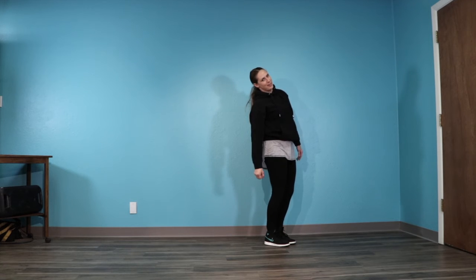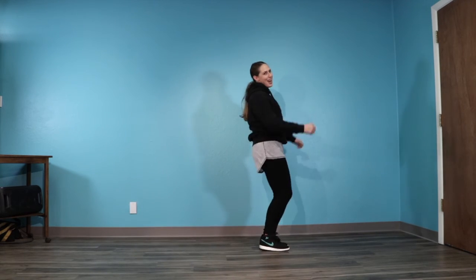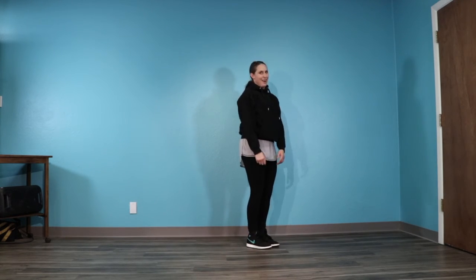Let's try that part a little bit faster. Ready? 5, 6, 7, here we go. And right, left, right, and hit. Left, right, left, and hit. Now back and punch. Left, right, left, punch. All right, so let's add that onto our sequence. All the way from the top, and then we've only got 2 little parts left.